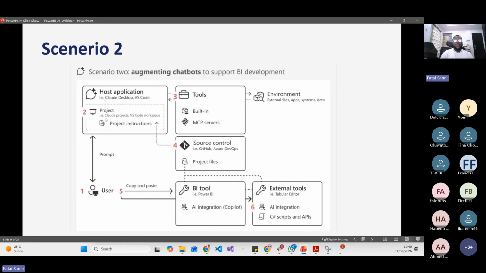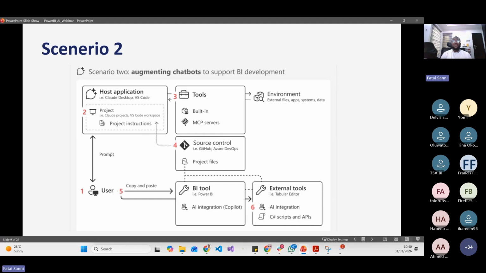We have the user. This is hosted in, maybe you're using the Claude Desktop or you're using VS Code as your interface, all right? And you're connected to the Power BI MCP servers, you have your GitHub and Azure DevOps as your source control, and you have this integration, of course, with your Power BI development environment, and you can switch context between both solutions or both tools.